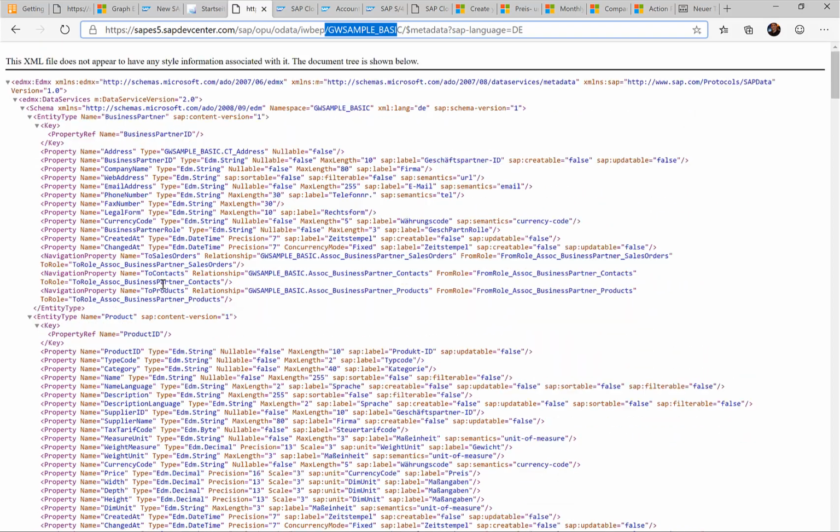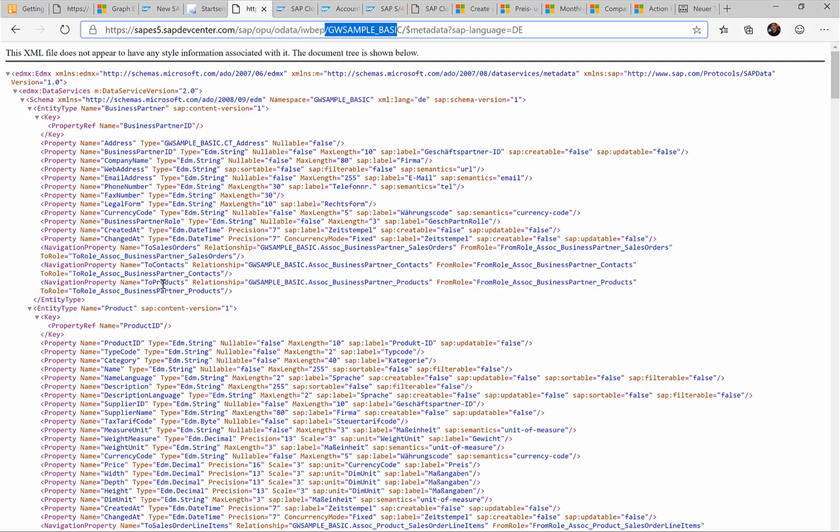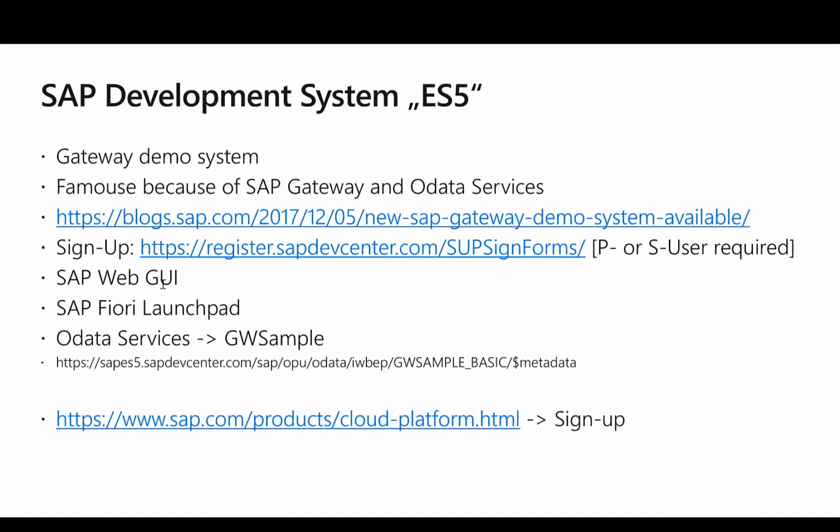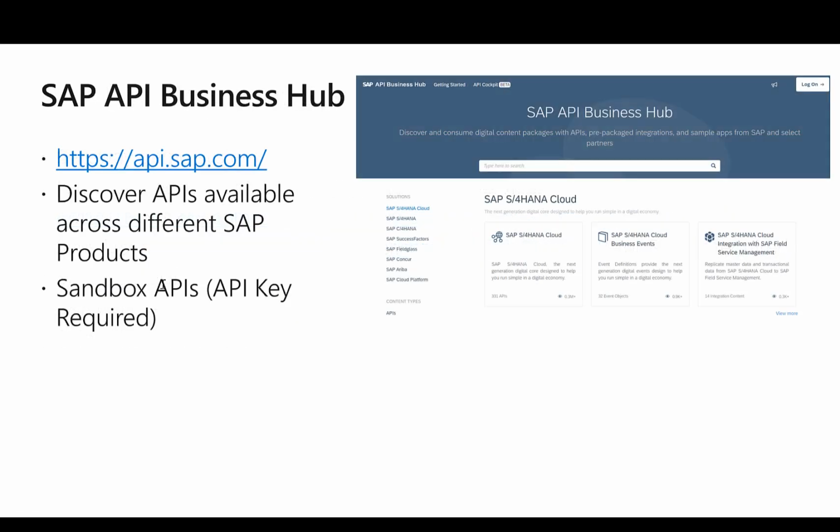So it's a really great collection that you can use to actually test and develop against SAP applications. So it's a really great way to get started when you really want to connect to an SAP system. Now, this is a public, shared system. Obviously, if you want to connect to some more APIs, this is a NetWeaver system.